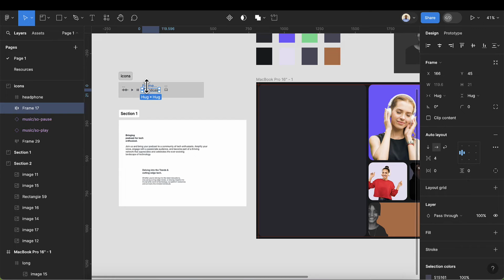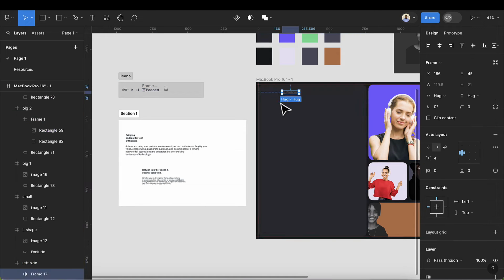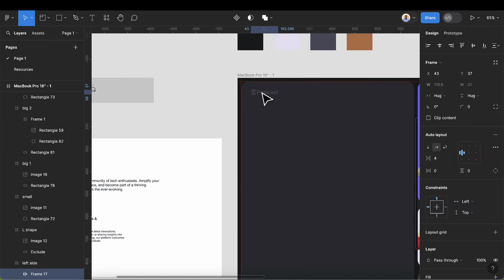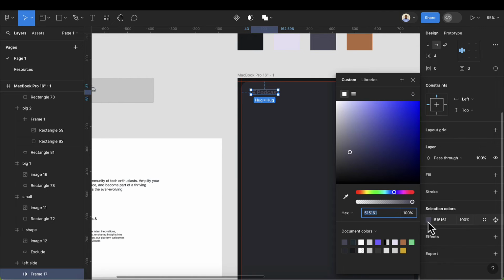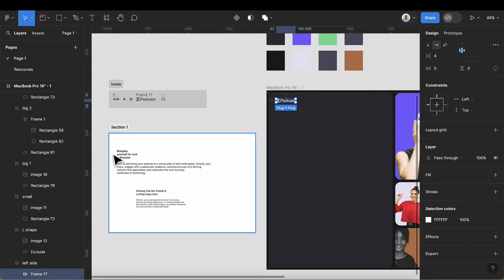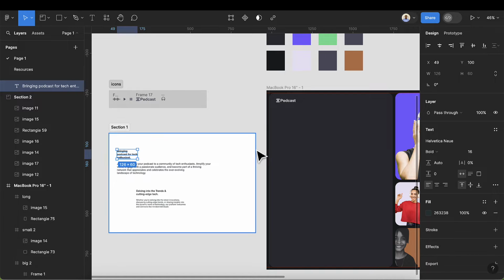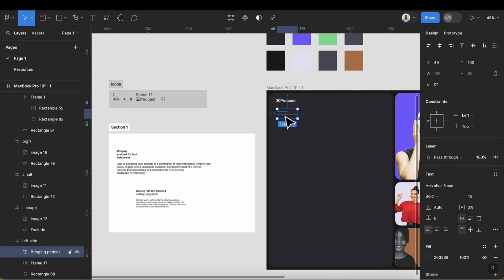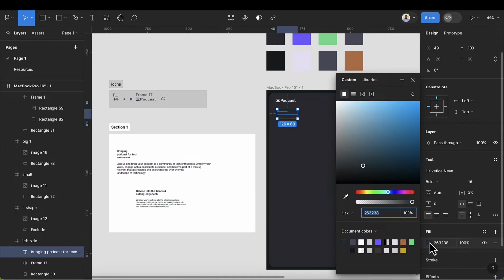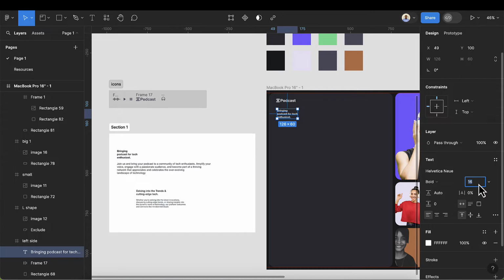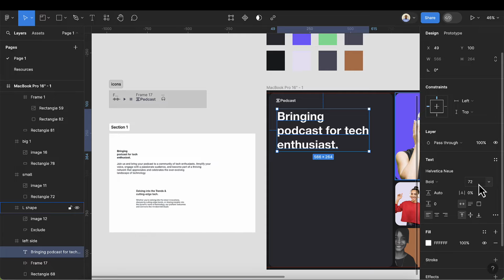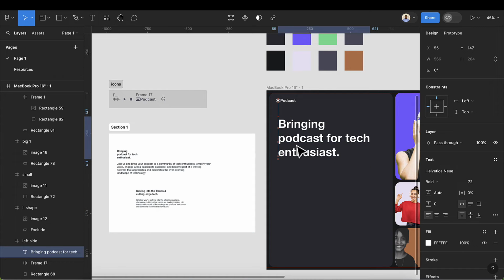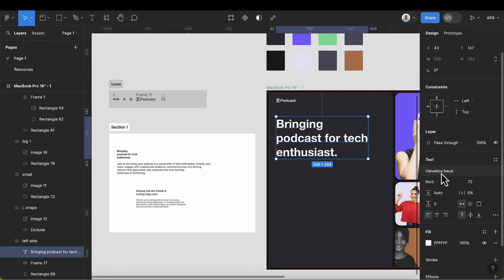So I'm going to select the frame here and copy this and Control V. I'll paste that here and I'll bring this here. So we can change the color to white. So after changing the color to white, we can now add our first set of text, which is this, Control C, and then I'll select that and paste this here. So after pasting this, let's change the color to white also here. So now we can increase the size of this to 72. I've already set the font style to this Helvetica. So that's the font style we are using.